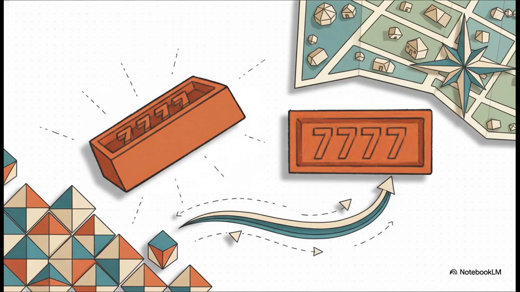Let's look at another example from the chapter, this time with just a single object. Here we have two drawings of the exact same brick. Minnie's drawing shows the brick from an angle, so you can see the height, the side, and a little bit of the top. It looks like a proper three-dimensional block, right? But Ronnie is looking at that exact same brick straight down from above, so her drawing just looks like a flat rectangle with the numbers 7777 stamped inside. Honestly, if you didn't know any better, you'd probably think they drew completely different objects. But they didn't. They just captured different visual realities based purely on where they were sitting.